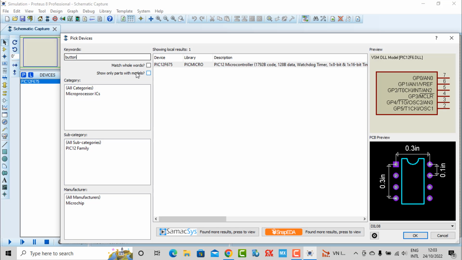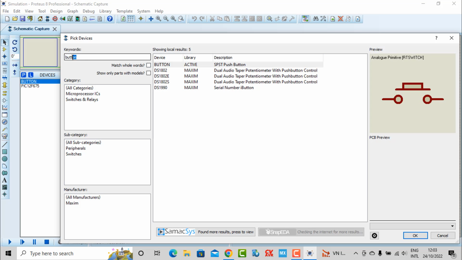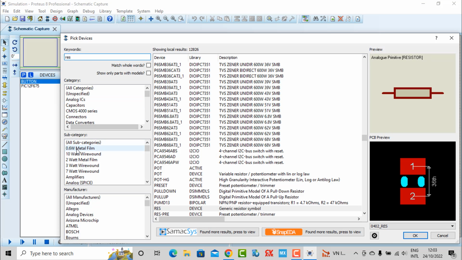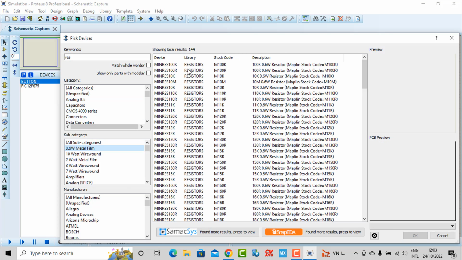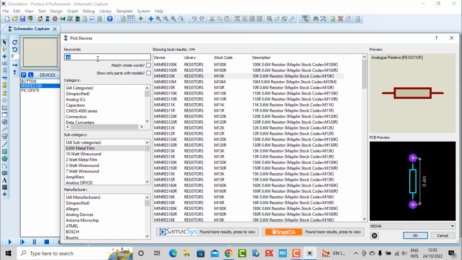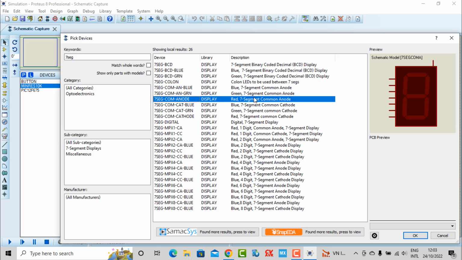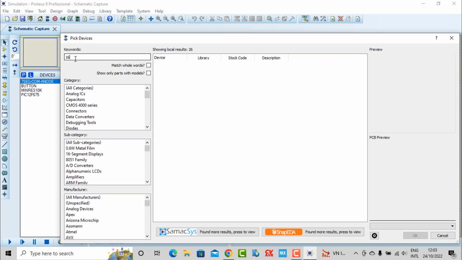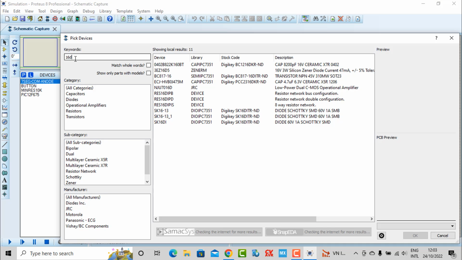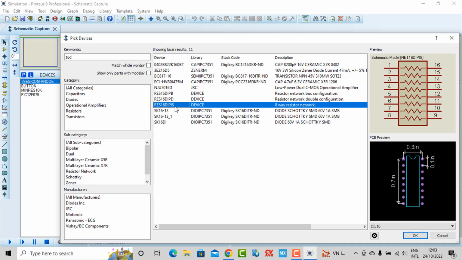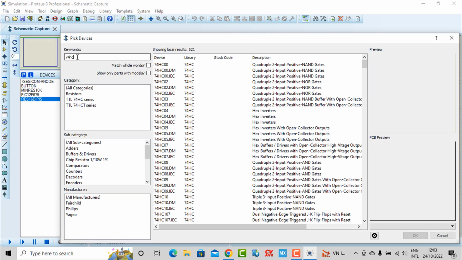We need the button, which we connect to the reset pin, a resistor, using the 0.6 watt, and I choose this one. Our 7 segment, I use the common anode, and I choose this, with the array resistor, and the 74HC595.